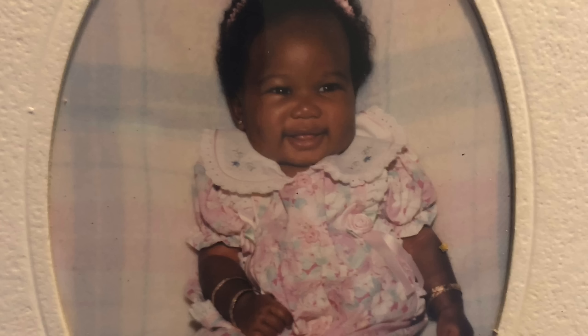I still have my hair. Yes, my forehead is really big, but don't get confused, because baby, I got edges and I got hair. I was just born with a big forehead, as you can see. I always had a big head and a big forehead.